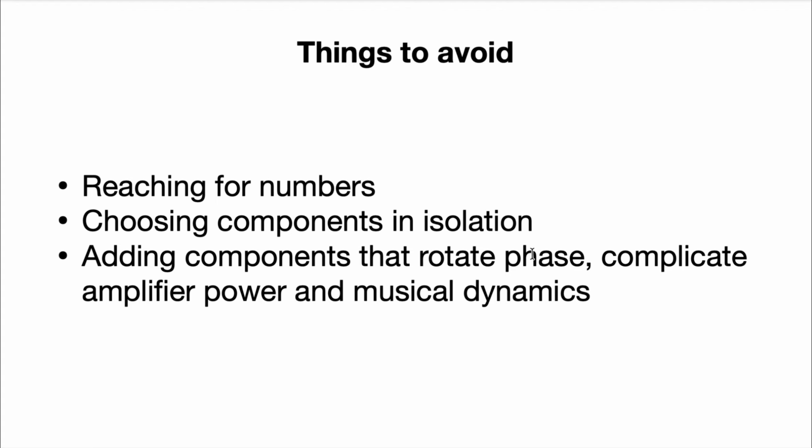And then adding components that rotate phase. So we want to keep the crossover components to a minimum. Keep that phase as consistent as possible. And we don't want to complicate our amplifier power and musical dynamics either. So these are just some basic ideas that serve as guidelines for me and might help you as well if you're building or you're just interested in what I'm doing.